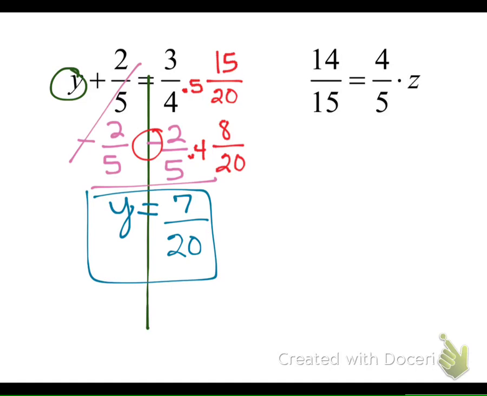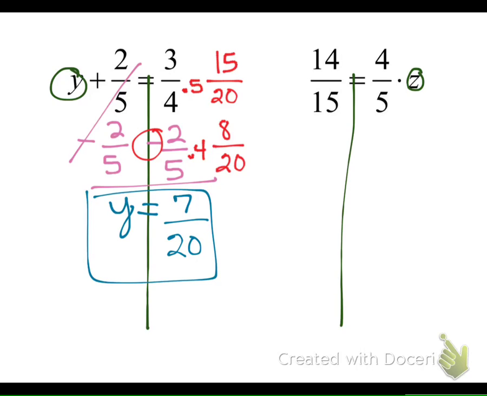All right, last one. How many of you guys looked at this one and you're like, forget it, I'm done? None of you? Well, good. All right, circle my variable, draw my line of equality. Now, the variable's on the right side. That's okay. I want to keep it on the right side. I do not want to move the variable to the other side. So I still want to get the variable by itself, which means I have to get rid of what?